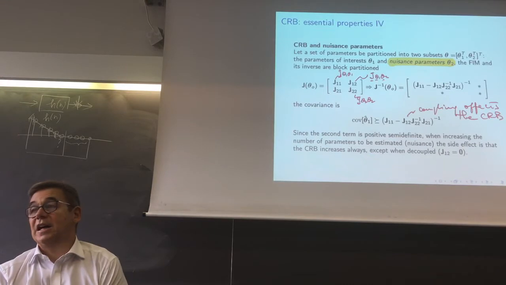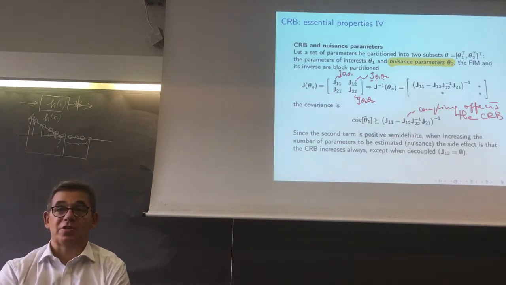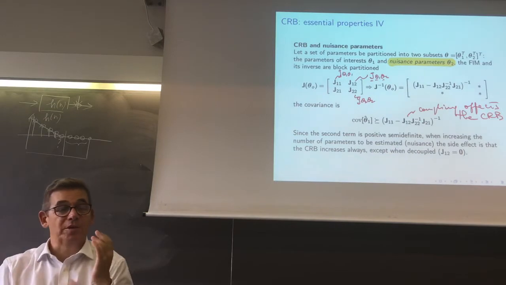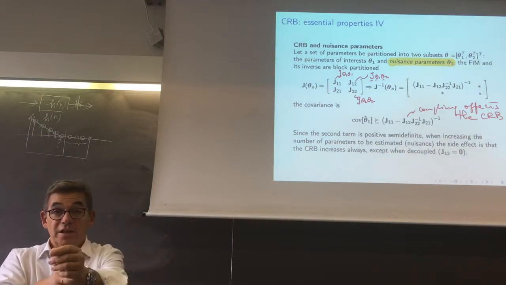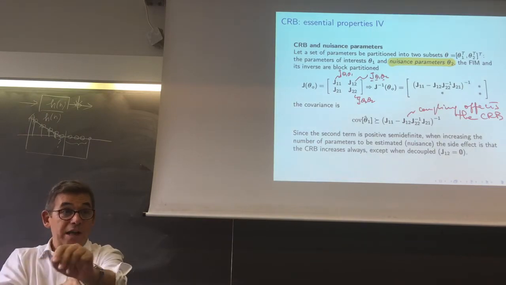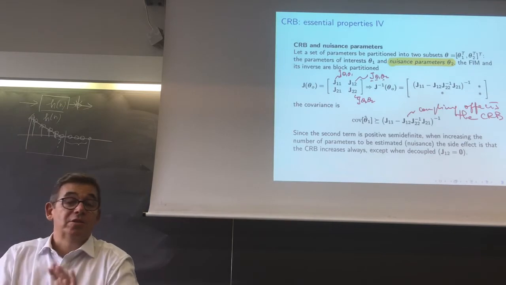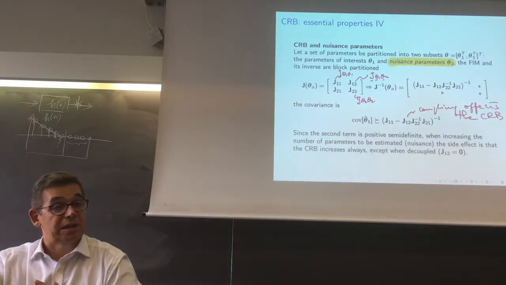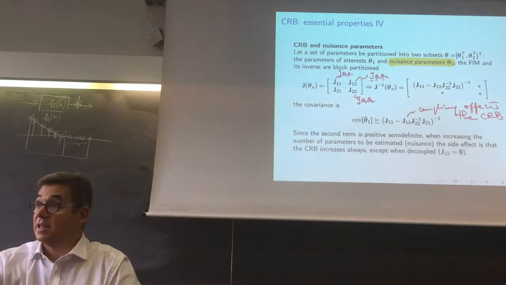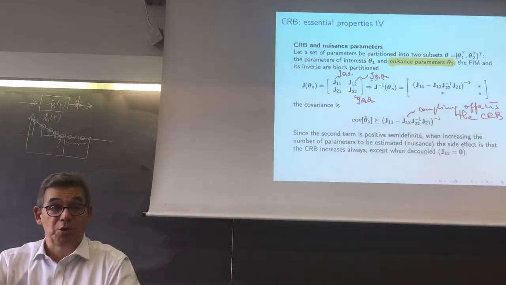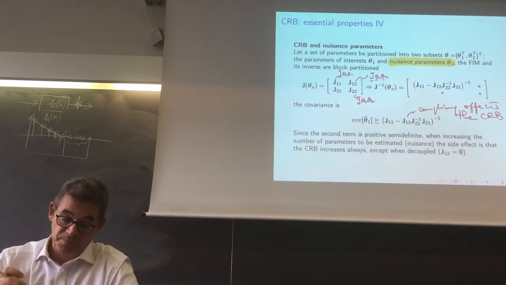Now, since the phase is a nuisance, why did I try to decouple the dependency of frequency from the dependency of phase? The reason I did it this way is that if they are decoupled, then there is no interaction between phase and frequency, and then I can estimate the frequency with the same accuracy as if the phase is not present.